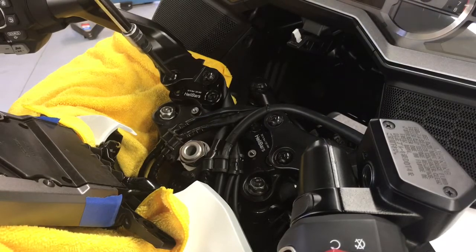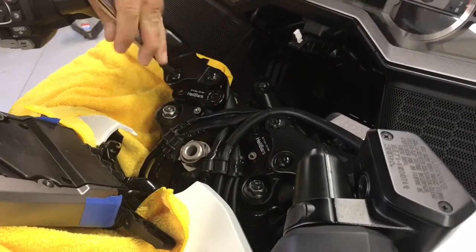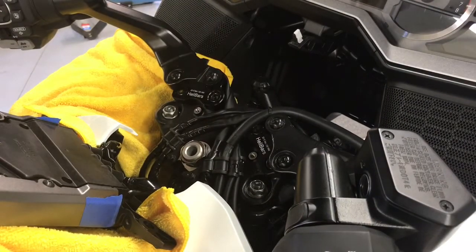So there it is. We're going to torque this to 20 foot-pounds, and we're good to go. Now it's just a matter of reverse order, getting everything back together.